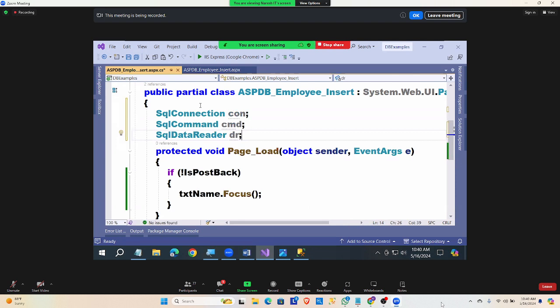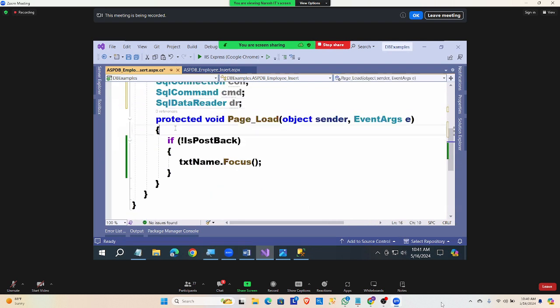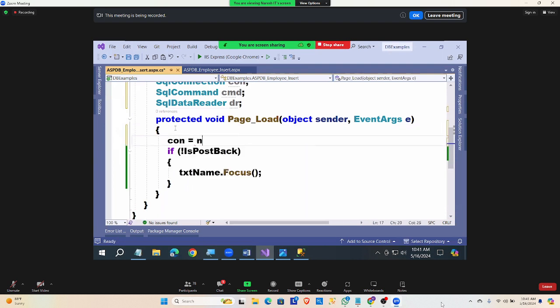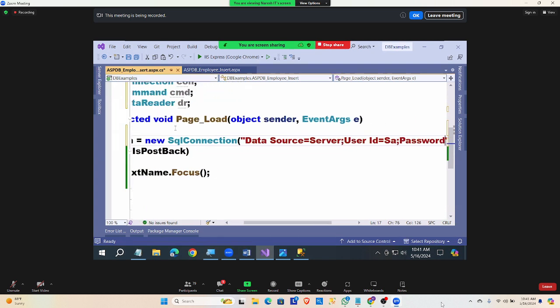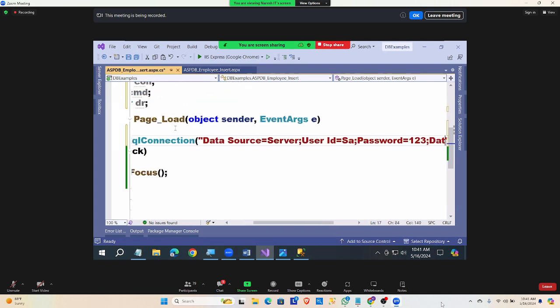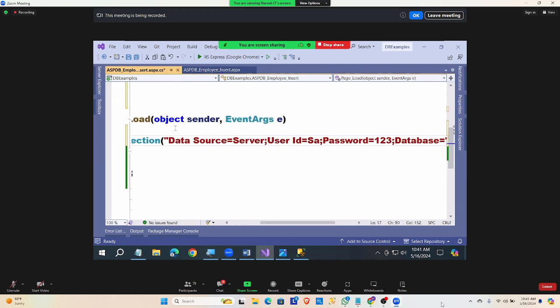Here, in the load event, I'm writing con equals new SqlConnection. Someone, what's the database?